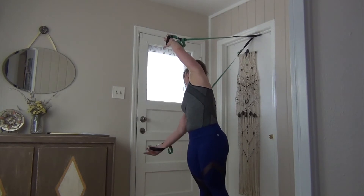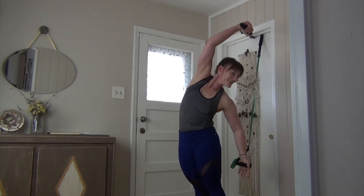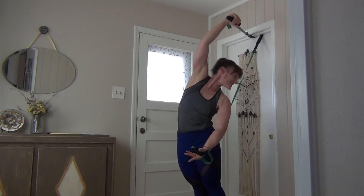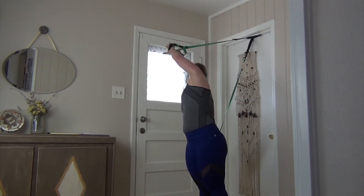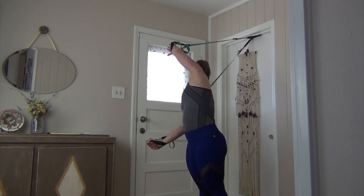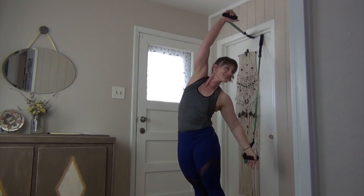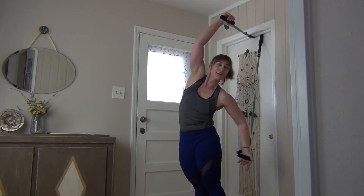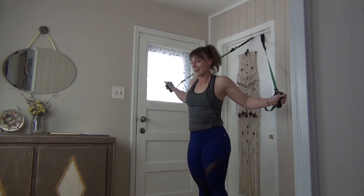Reach out, find your stretch, try to turn and look behind you — really trying to create length on the other side. Push it: three, four, and five. All the way around, and again: five, four, three, two, one. One more time to each side — really find that stretch, then from that stretch try to turn and look towards that wall as you push forward. Find that stretch, then push: three more, two, and one.